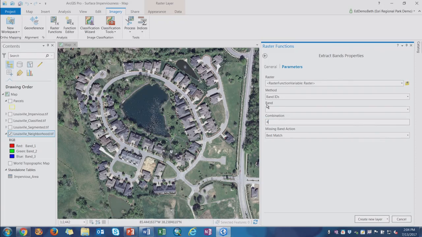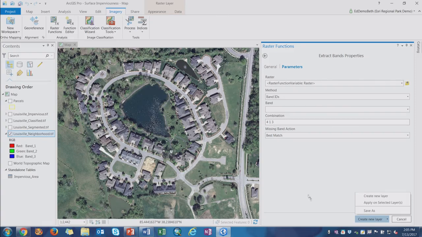All right. And just to make sure I'm not making a mistake, you see at the bottom, actually I have a choice now. I can apply that function to the selected layer or create a new layer in the contents pane here. But I'm not creating any new data on disk with that new band combination. I'm simply applying the function on the fly when I create a new layer.